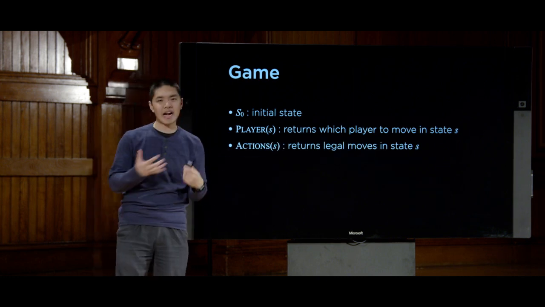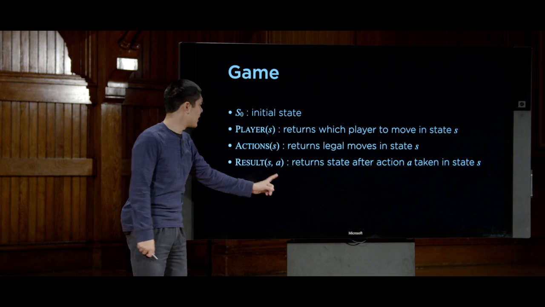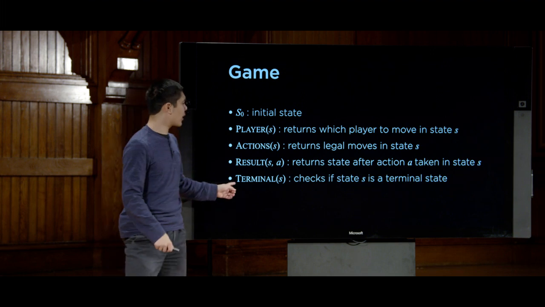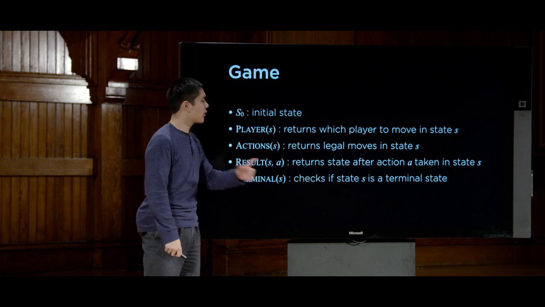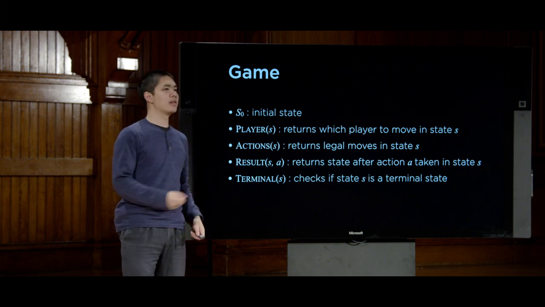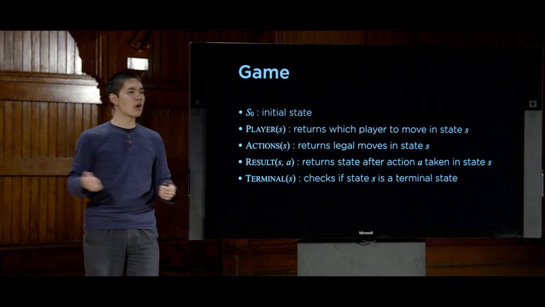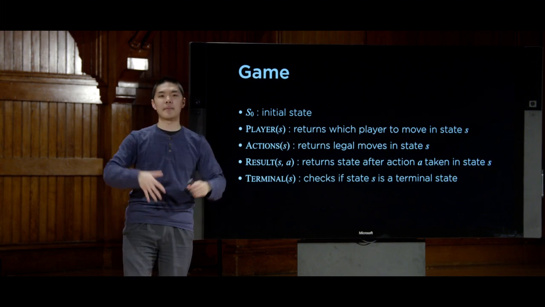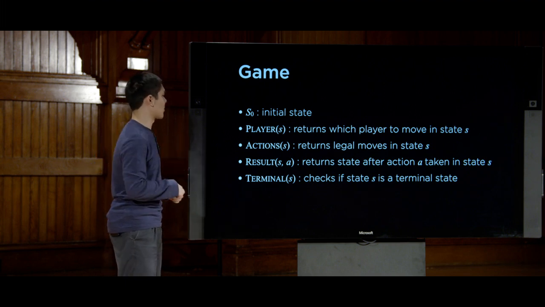We'll need some notion of actions that we can take. We'll see examples of that in just a moment. We need some notion of a transition model, same as before. If I have a state and I take an action, I need to know what results as a consequence of it. I need some way of knowing when the game is over. So this is equivalent to a goal test, but I need some terminal test, some way to check to see if a state is a terminal state, where a terminal state means the game is over. In the classic game of tic-tac-toe, a terminal state means either someone has gotten 3 in a row or all of the squares of the tic-tac-toe board are filled. Either of those conditions makes it a terminal state. In a game of chess, it might be something like when there is checkmate, or if checkmate is no longer possible, that becomes a terminal state.